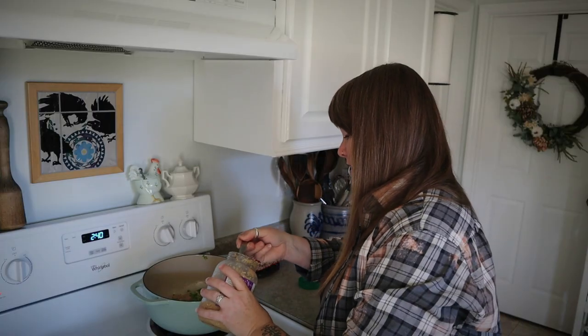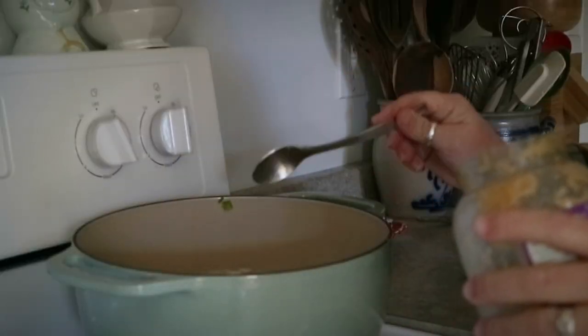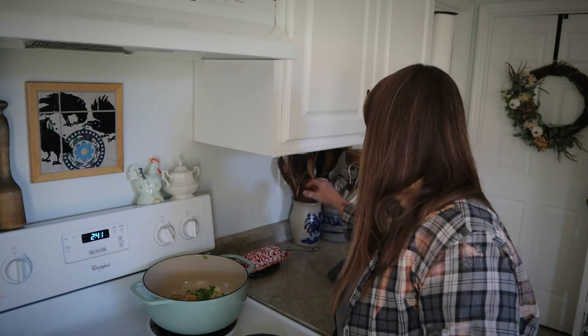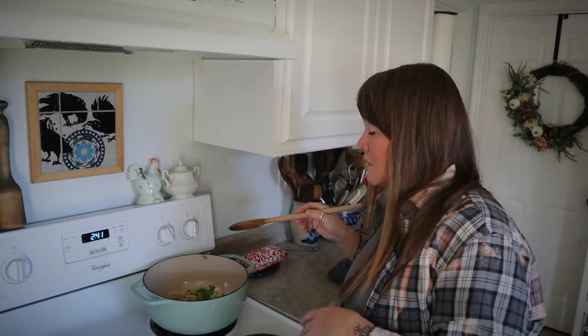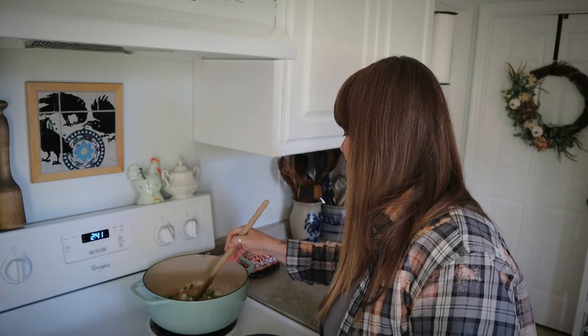I'm going to add in a tablespoon of minced garlic, which would be about 3 cloves. So now I'm just going to cook these together until my chicken is opaque and the vegetables are soft. That'll just take a few minutes.